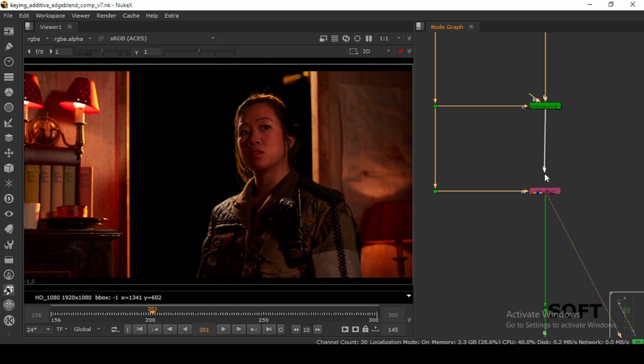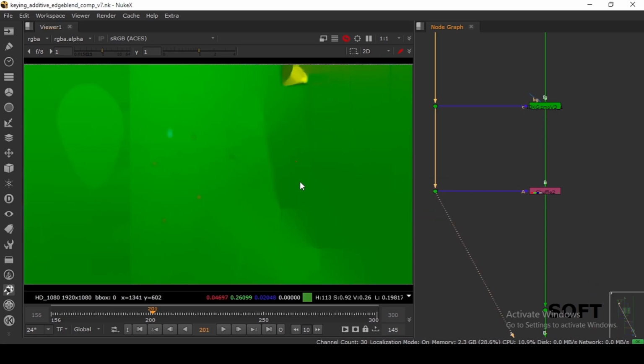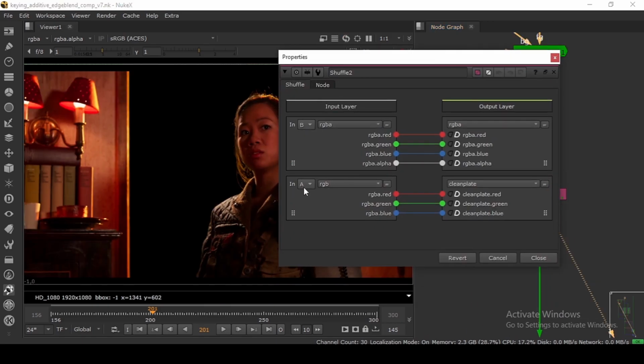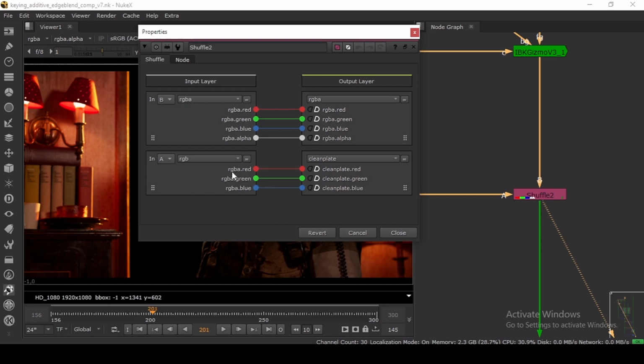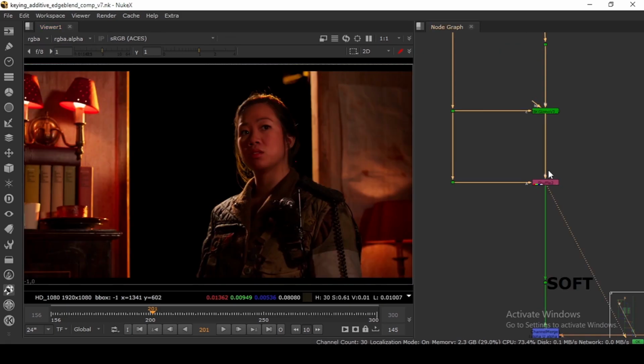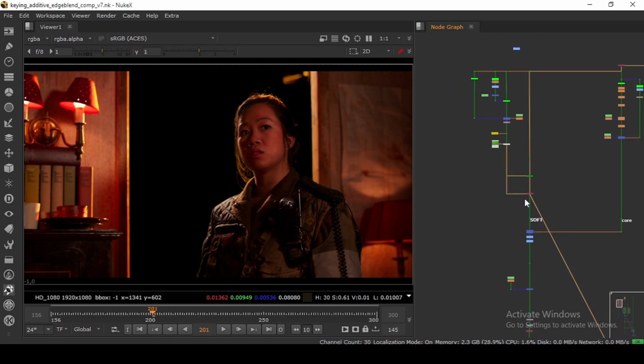The B input is connected to this main pipe, and the A input is connected to this clean plate. In this one, I take the A input from this side RGB, and I create one channel called clean plate. So if I go here, we have a clean plate, because in the additive you need a plate and a clean plate also, and your background. Three things you need when you are doing additives, as you can see.